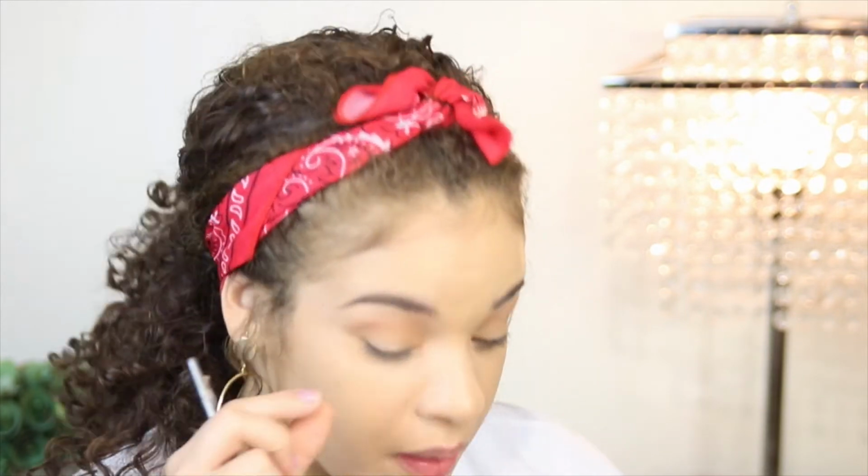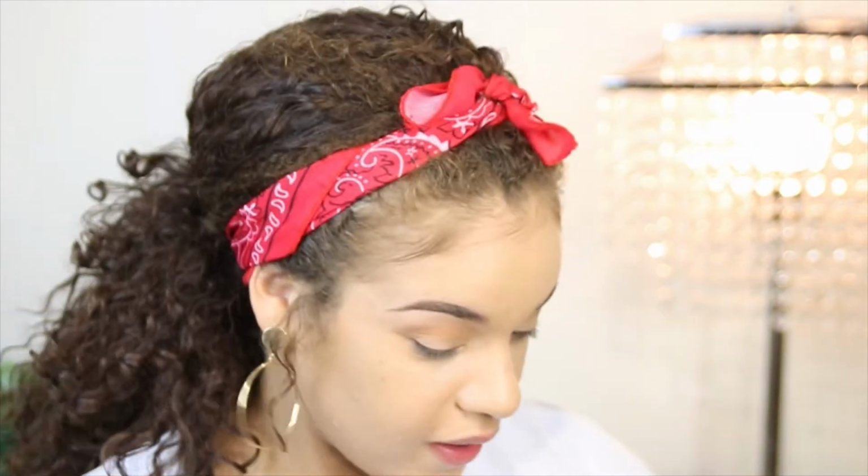I do feel like the yellow is not very pigmented though once you apply it. I'm not really seeing it. I don't know if you guys see anything, but I'm definitely not really seeing where that yellow went. I'm gonna try using a real haired brush just because maybe that will help it show up better. Okay, alright, I see it.